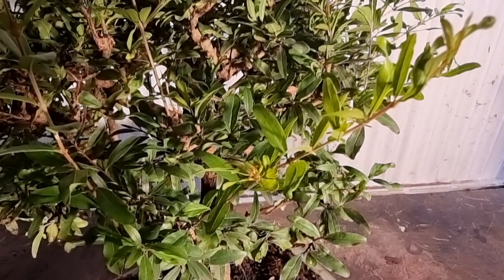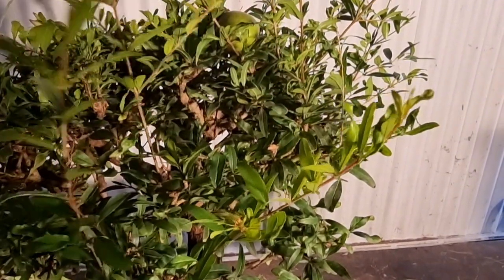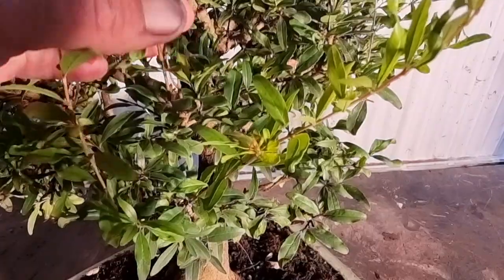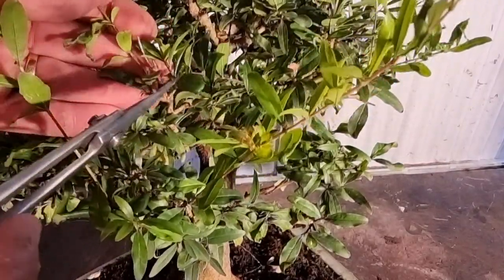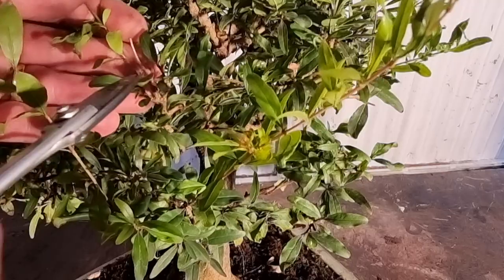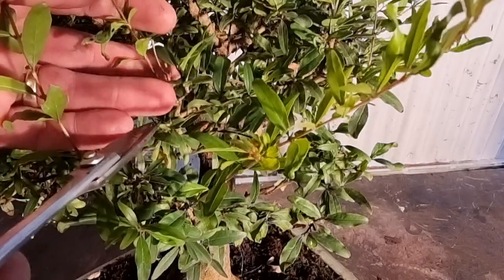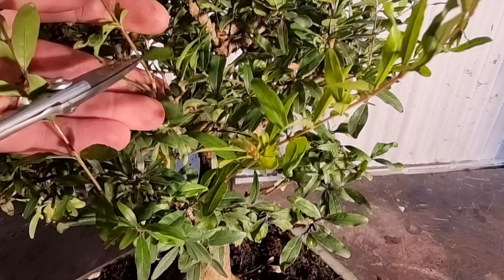Maybe down here, or up here, maybe up here. I'll do this one down here first, sorry guys. So here you can see a lot of the other growth didn't really elongate too much, just a little bit. You can go in there and nip that top off if you want to, but you can see where this one here's grown out. It's actually an internode back there and another one there.